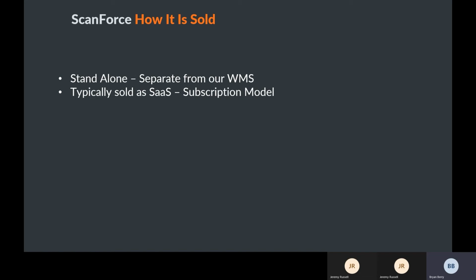It's typically sold as that software as a service model, or in the Sage world, it's a subscription philosophy, but it can be sold as a perpetual. In fact, our warehouse management system is quite often sold as a perpetual purchase as opposed to subscription. And if someone wants to purchase both, we can build both of them in as one purchase. Quite often our clients will put those both on a lease at the same time if they want to go that route. So we're very flexible with how the product is packaged and sold.